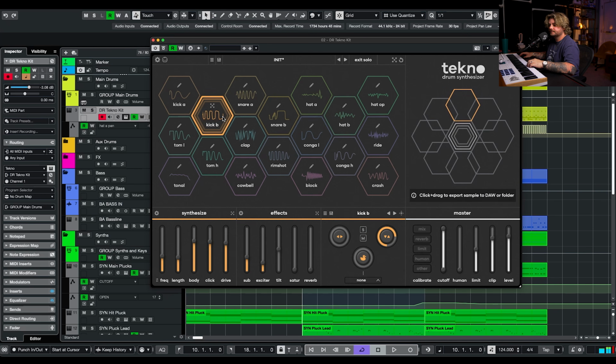For this B, I don't want it to be tonal like that. You could make a really cool 808 like this, but what I want to do is make something that's a little bit clickier and punchier. So we're going to go to A sharp's number 2. Basically, it's just A sharp in the second register of a keyboard. We're going to go to our length. We're going to shorten that up.